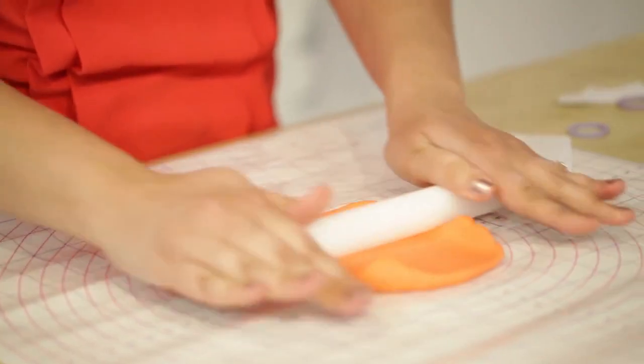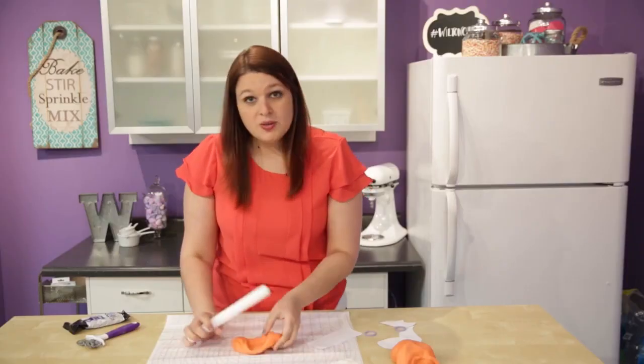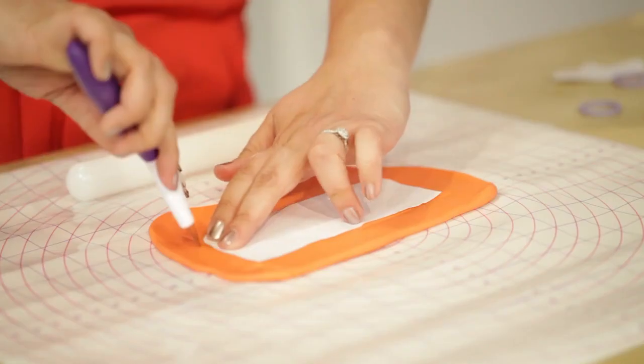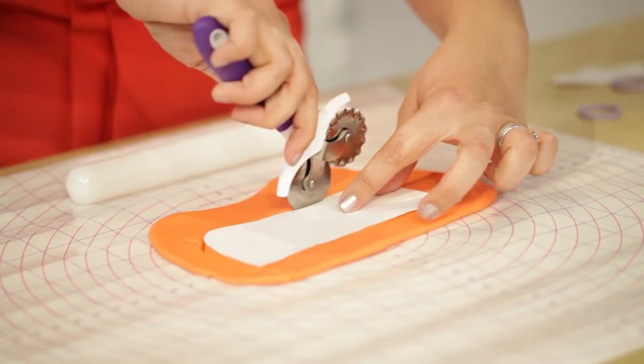When you're done coloring your fondant, you can use these patterns that you can find on Wilton.com to cut out the details of the little fox. I'm going to start with my orange fondant and roll it out to about a quarter of an inch thick. You want to make sure you do this step for all the pieces we're going to cut out — about two days in advance. I'm going to lay my pattern on top of my fondant, using one hand to keep the pattern still and the other to cut out the fondant.